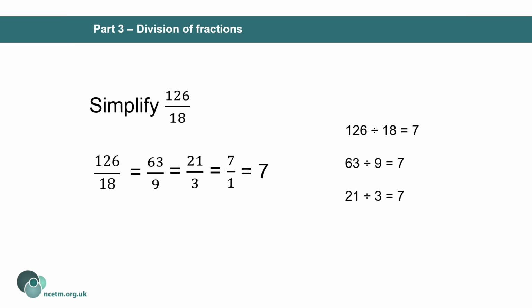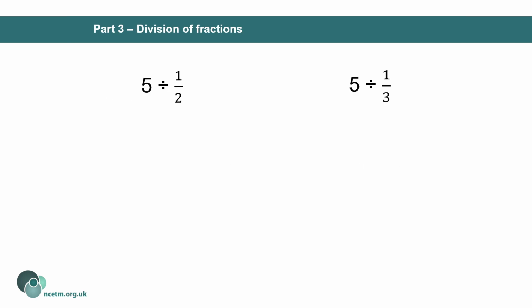We also know that 21 divided by 3 is equal to 7. And we also know that 7 divided by 1 is equal to 7. Right? This is a key idea when we move further forward. Now, moving forward with this, if we want students to solve the problem on the left-hand side, so 5 divided by a half, what we want them to think about is, on the previous slide, our calculation was really easy when we were dividing by 1.